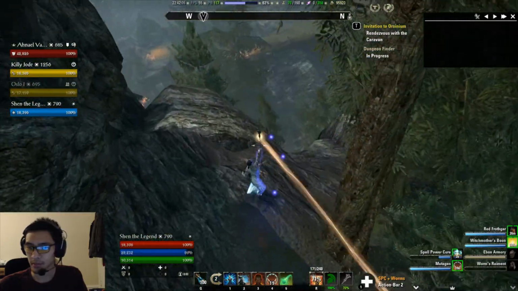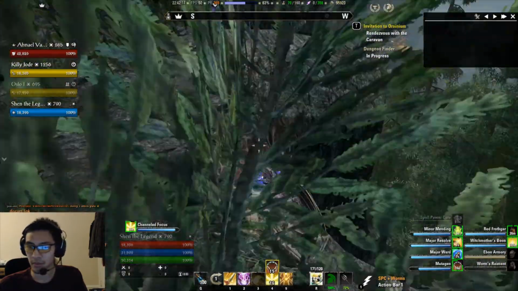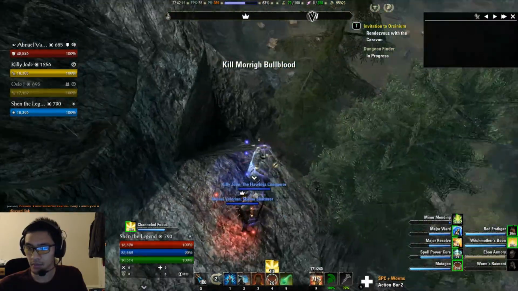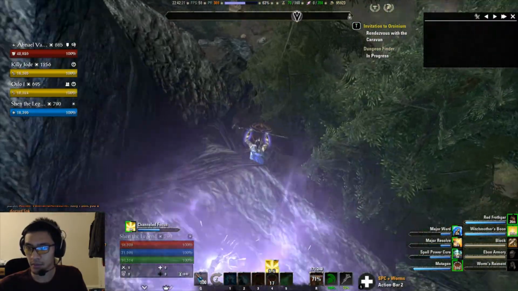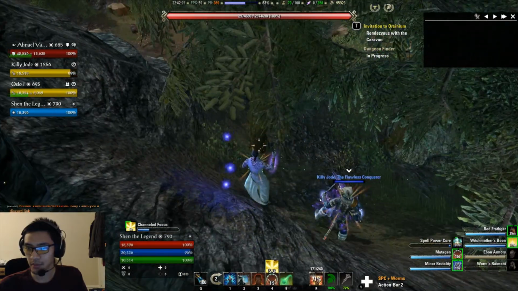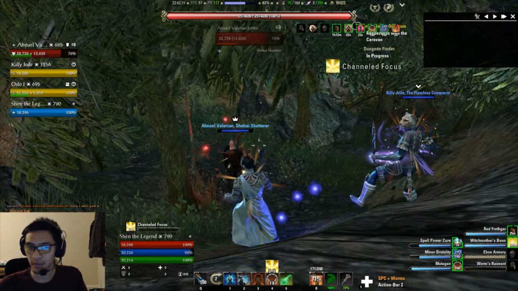So for this first section here, you can actually skip the first group of adds all the way up to the first boss. Just follow the path that we just took. You don't want to jump down where I'm standing right there. You kind of want to go over to this rock here and then slide your way down to the bottom. That's because there is a wandering Minotaur nearby, and the Minotaur aggression radius is fairly large, so you just want to avoid pulling that.